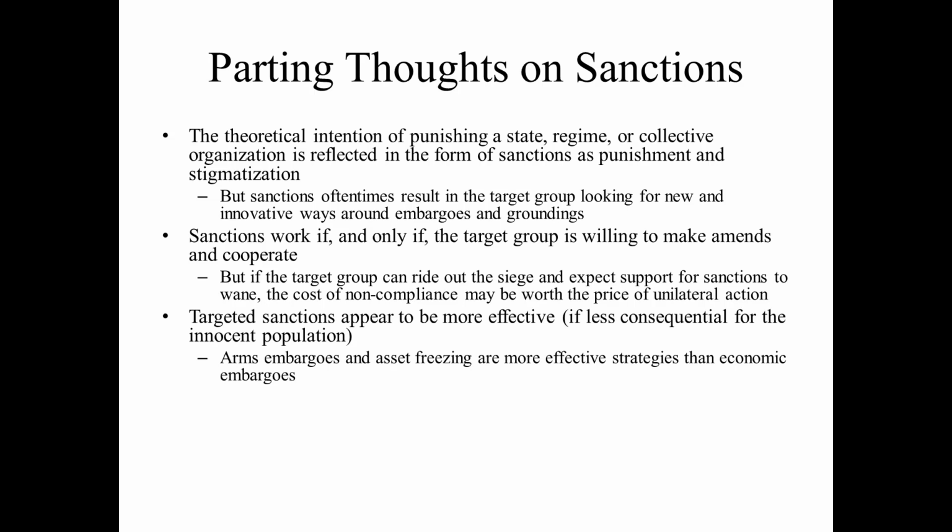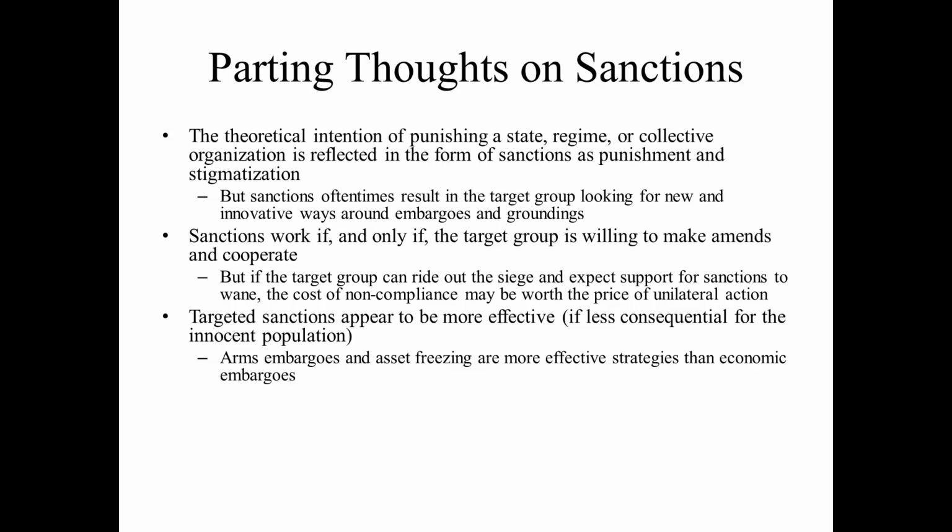So targeted sanctions, on the other hand, appear to be more effective, right? If less consequential for the innocent population. So if we operate on targeted sanctions, sanctioning countries might be more willing to play along, right? In this case, we're not talking about a blanket economic embargo. We're talking about just simply punishing, inconveniencing certain people in power, right?